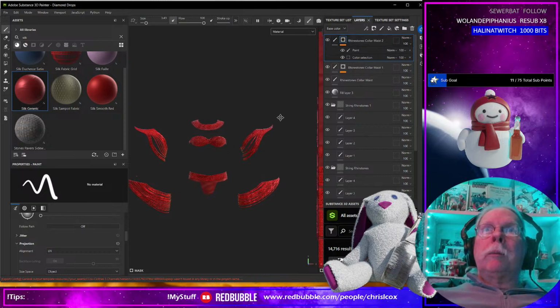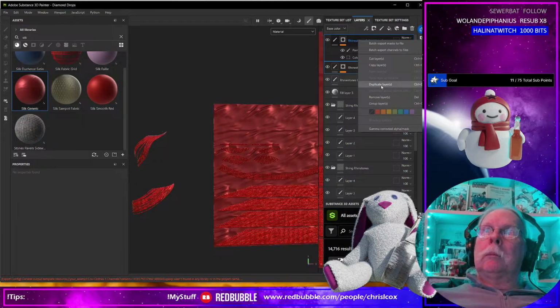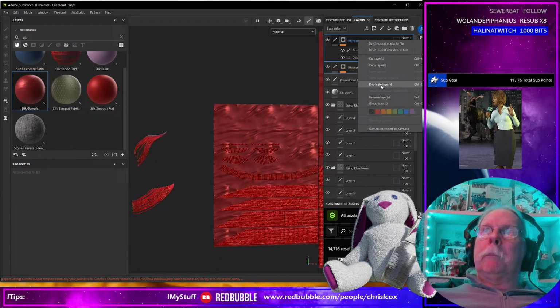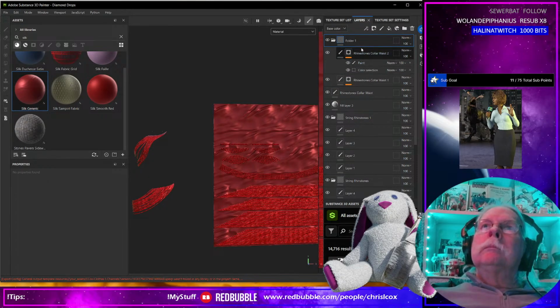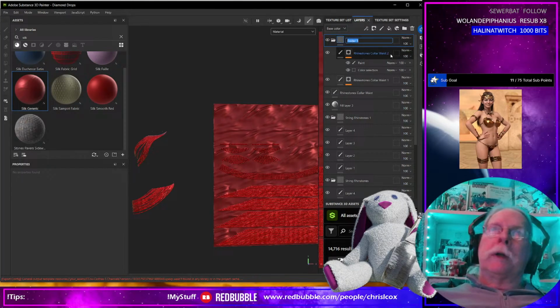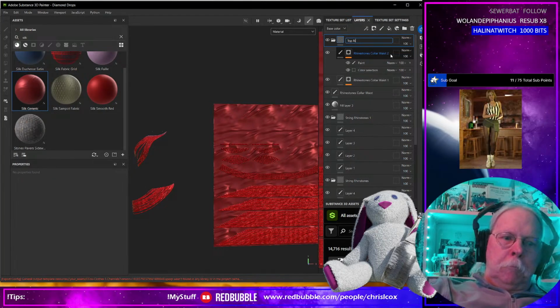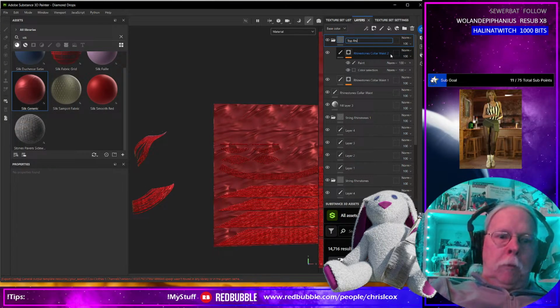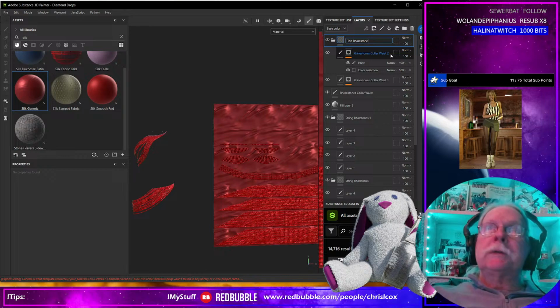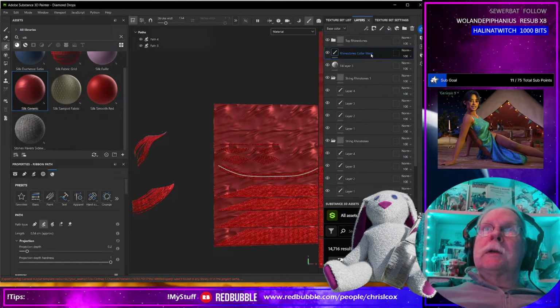These two are the top, so I'm going to group those together. And we're going to call that top rhinestones. So that's good. This is the collar and the waist.